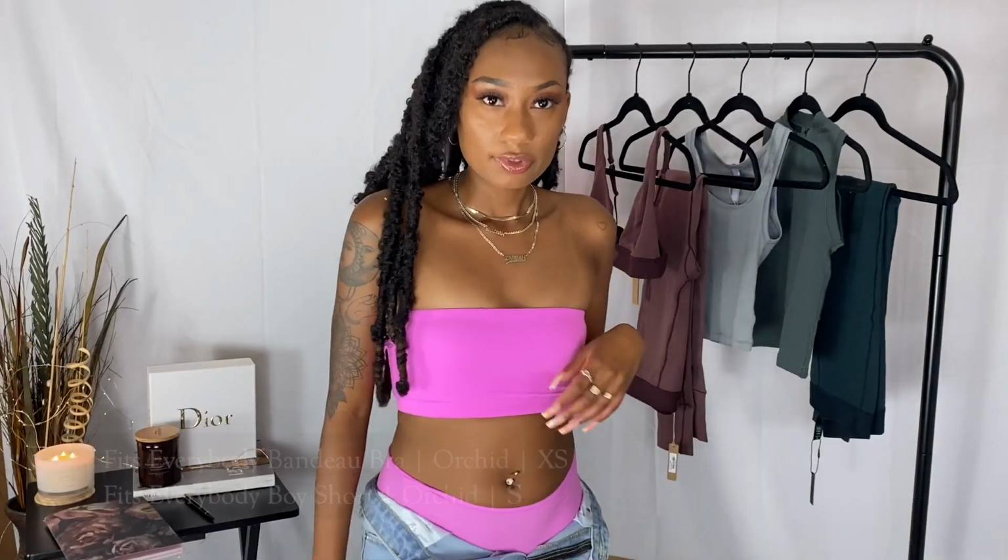And her size range, you guys, is very inclusive. It's from extra extra small to, I don't even remember the biggest size, but it's so inclusive to everybody. The size range is crazy, which I love. I love how inclusive it is. I'm gonna get into the nitty gritty of everything, you guys, literally everything. So enough of me rambling because I have a lot of stuff to show y'all. Let's just get on into it.